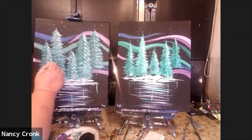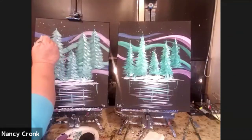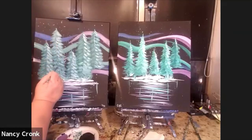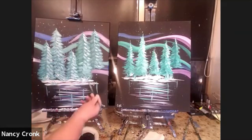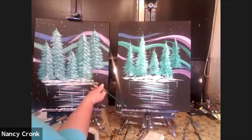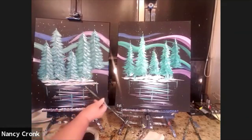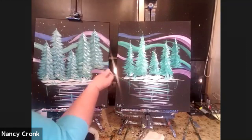So I'm going to soon just totally stop, walk away, and I'm gonna hit my own hand if I'm tempted to keep working on it. Because really the most important thing about knowing how to paint is knowing when to stop painting. So I'm gonna stop painting. I think I'm pretty happy with this. Think I am. I guess a little more highlight right down there. All right. So I'm gonna slap my own hand. You don't believe me, do you?